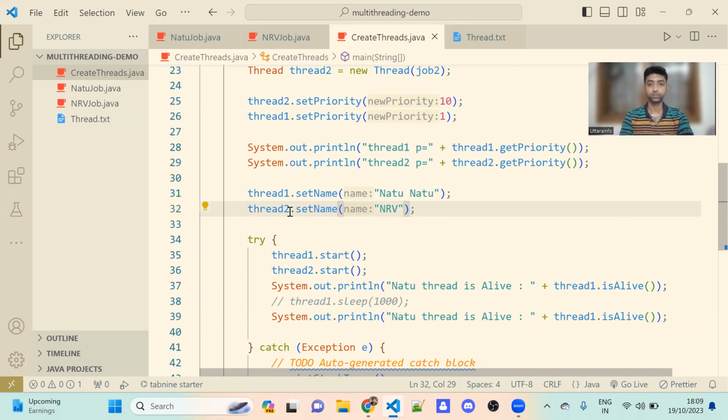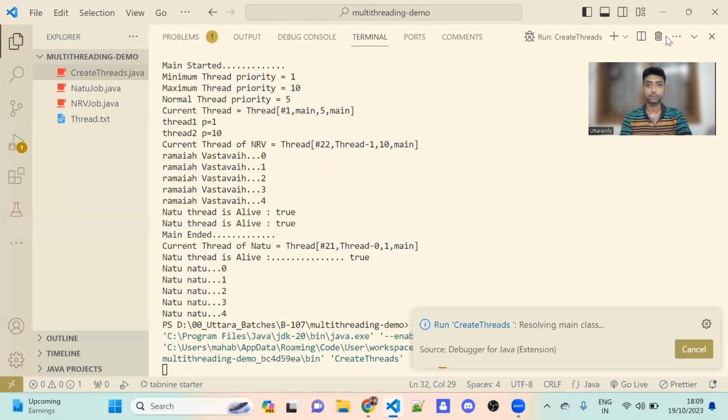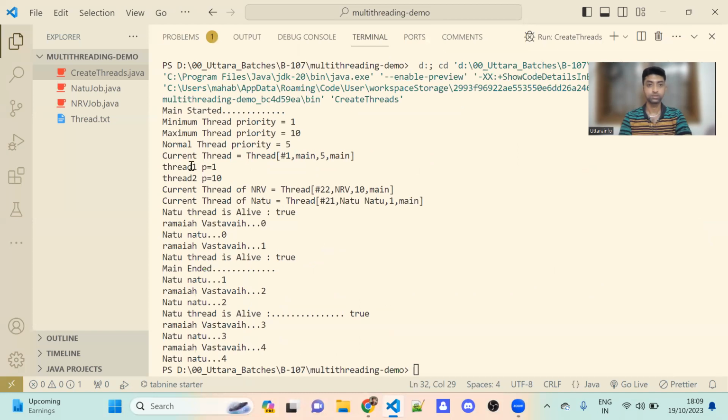Now if we run this and see, current thread is main, and for the first thread it is its new name, and for the second thread it is its new name. You can see the priorities here. For the main thread it is normal priority, for one thread it is 10, and for the other thread it is priority 1. It belongs to the main thread group.